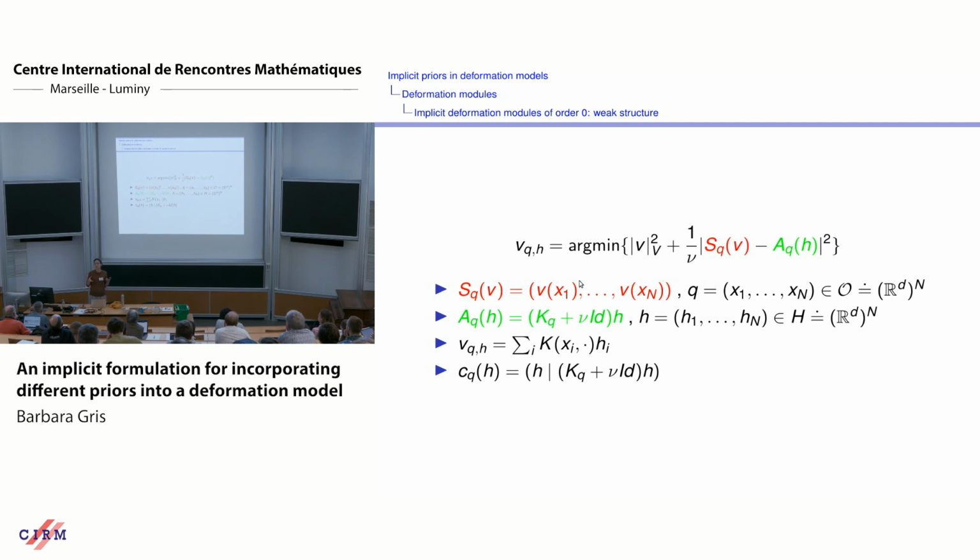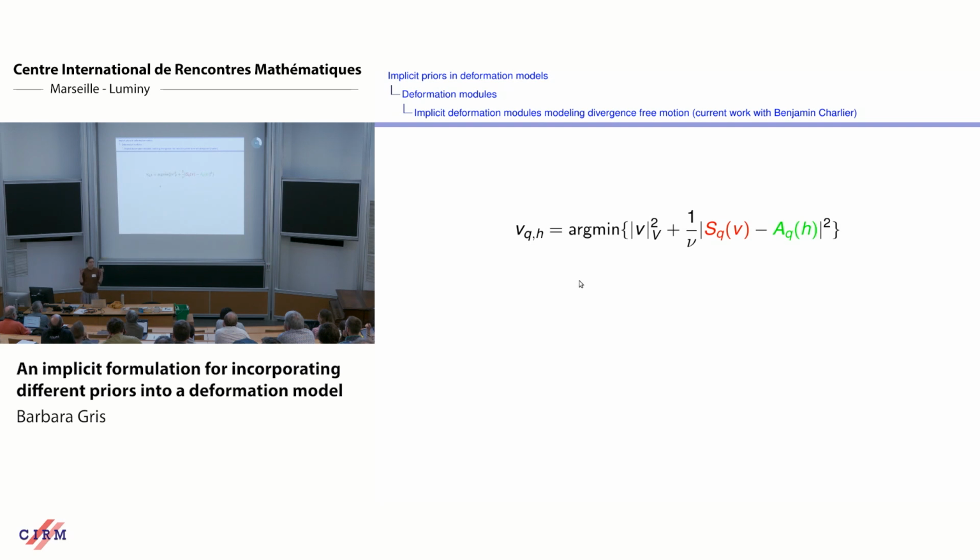What's important here is that if you want to constrain the values of your vector field to look like this, you obtain a sum of local translations having roughly the constraints that you enforced. Now assume that you want to observe a certain speed, but you also want to have a vector field whose divergence is as low as possible. This is current work that I'm doing with Benjamin Charlier. In order to do that, you change your observation operator, which now evaluates the value of vector fields on your points, but also the divergence of your vector field on this point.